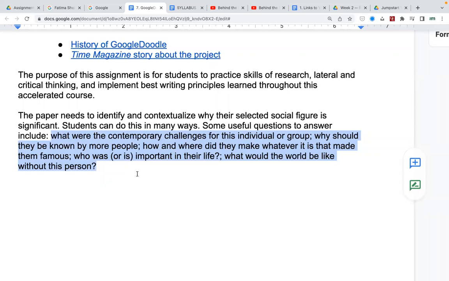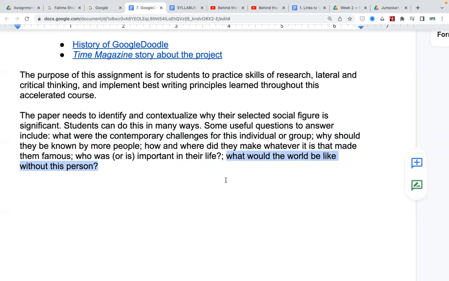If it's a painter you want to know more about, you can emphasize how they made the painting. If it's an activist or a politician you're curious about, you can discuss what was unique about their strategy in creating social change. Maybe you want to profile an athlete, you can talk about what she or he did that was unique and made them remarkable among athletes. And I always like this question at the end. What would the world be like without this person?